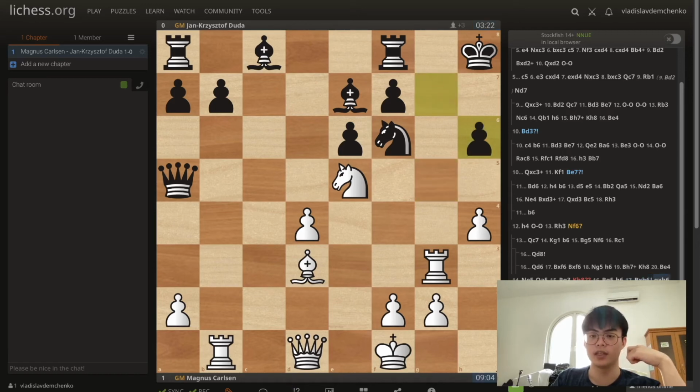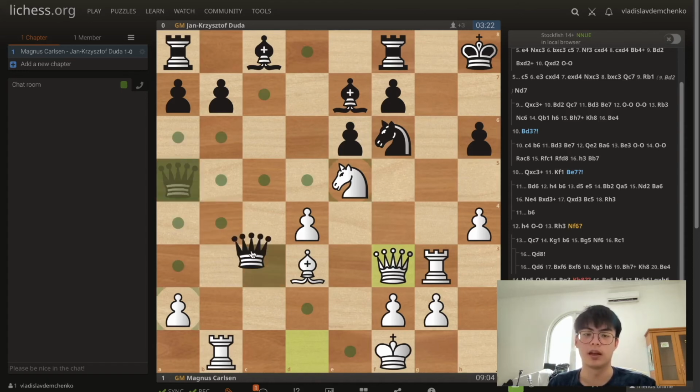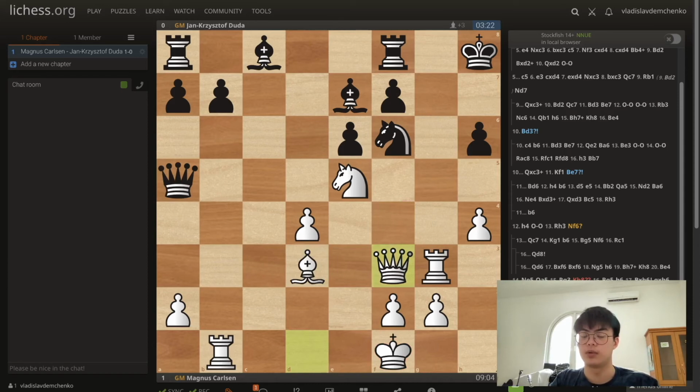And after g takes h6, the idea is after queen f3, this idea of queen f4 and just taking the pawn on h6 is simply unstoppable. And I think the engine already recommends a line after queen c3 and just giving up the queen here, which is not good at all. So on this, after move 18, queen f3, Duda decided to resign.